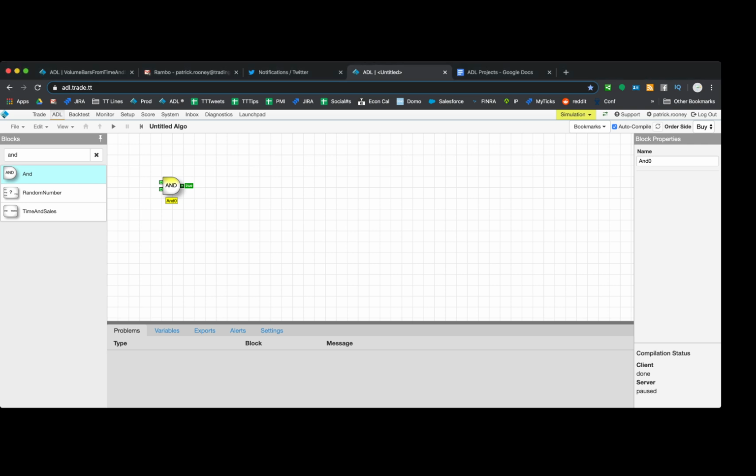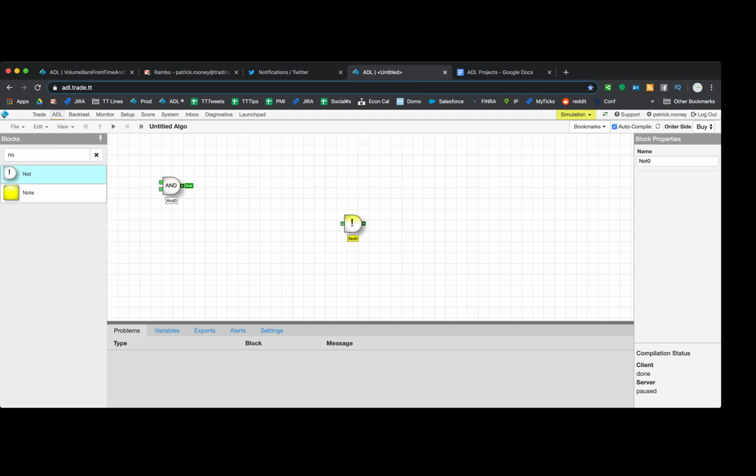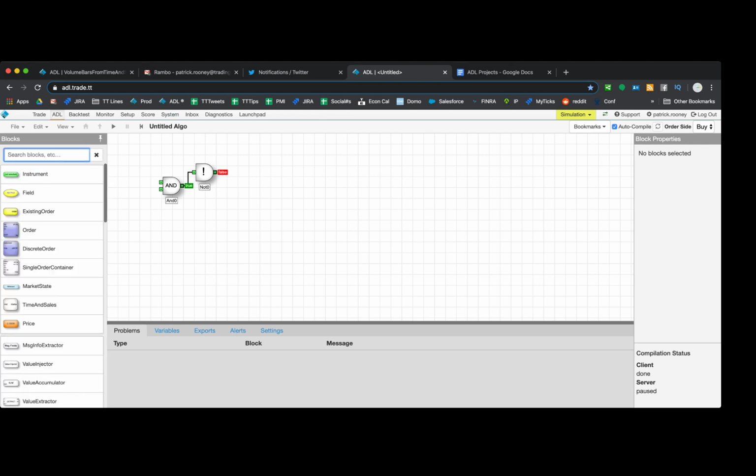Now what I'm going to need is a NOT block. What's the NOT block doing? The NOT block is going to flip whatever's in this AND. So if the AND is true, the NOT block is going to switch that to false. You'll understand why we do that a little bit later, but connect that on to a generator block.